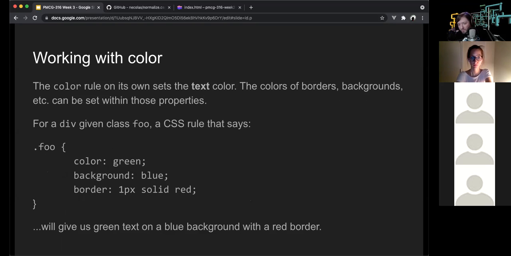Carl, I have a question. Sure. What is actually foo? That's just a placeholder. Which element is that changing if we use .foo? It's just a class name. It's whichever element in the document has foo as its class name. Foo is just kind of a convention in teaching computer science.